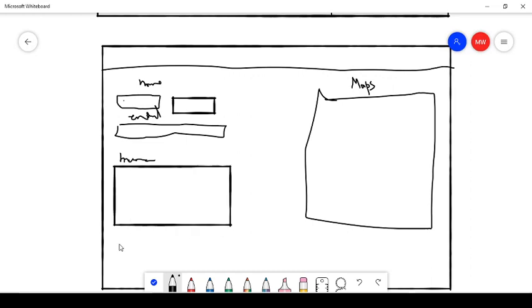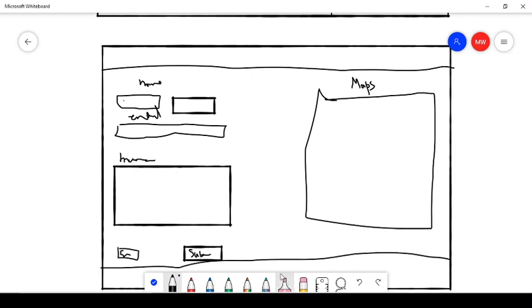And finally, we'll have maybe a cancel button probably. So we'll have a cancel, and we have a submit, so they'll be able to send us a message. And then the footer will be standard, just the same. We'll have the same footer for each of the pages and the same navigation. So this will be our contact us page.